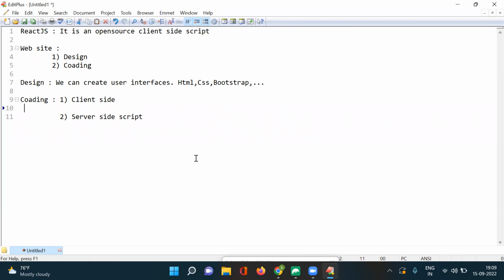To implement the logics, we have these two types of scripts.